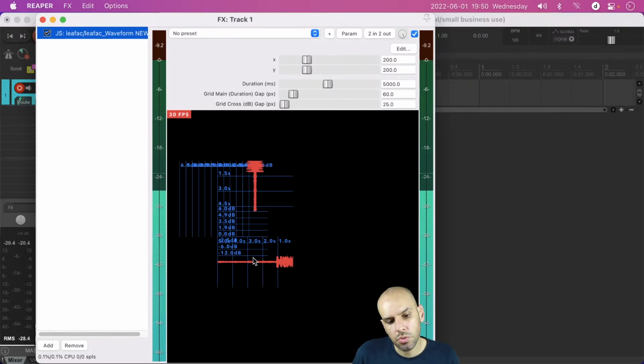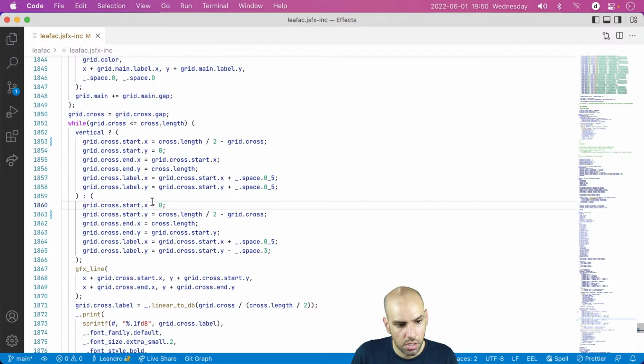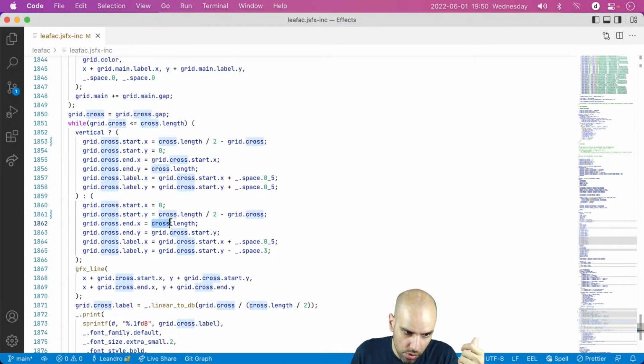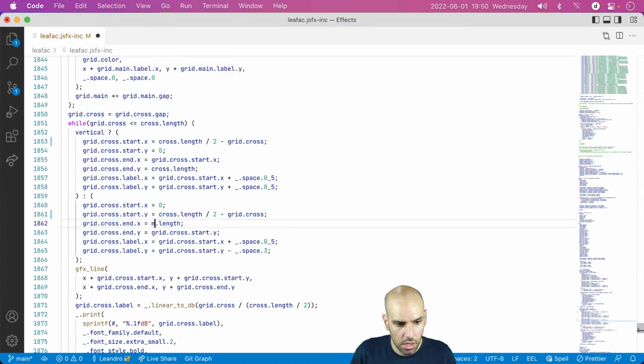And this line is too short. So let's review these coordinates. I want to start at 0 and I don't want to go to cross length. I want to go to main length. Same here, probably.